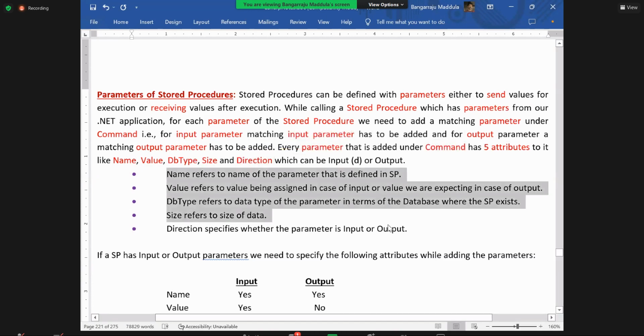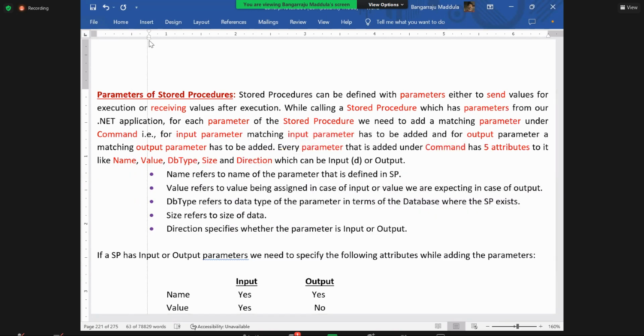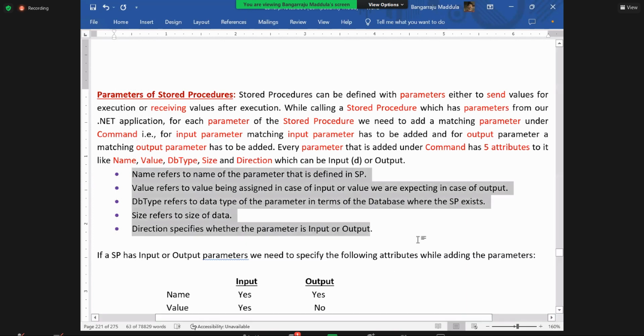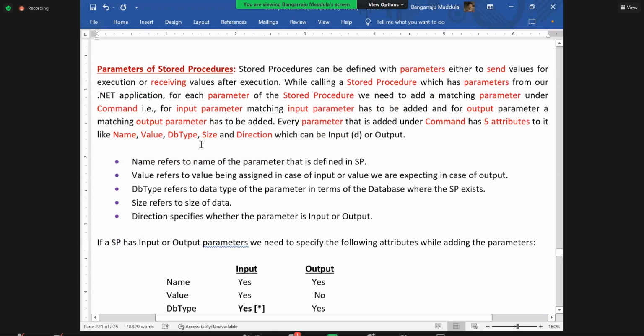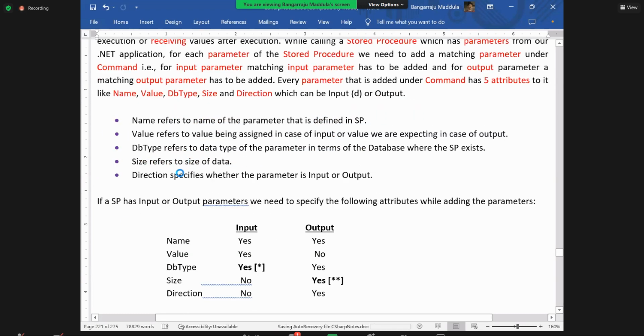These are the 5 options associated with every parameter. I explained what is name, what is the value, what is the DB type, and everything.